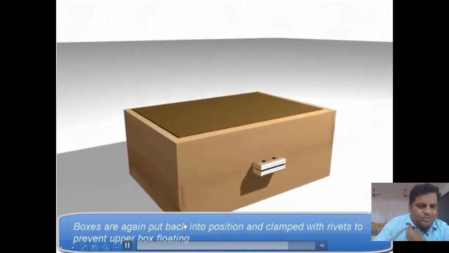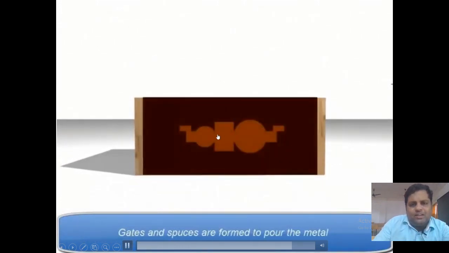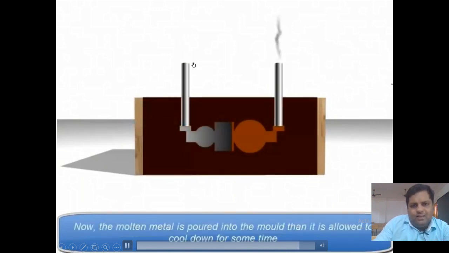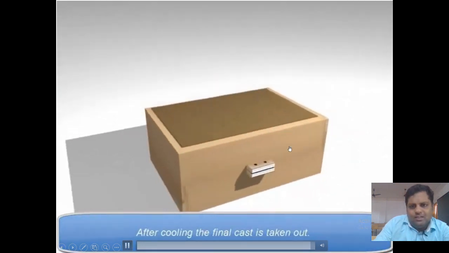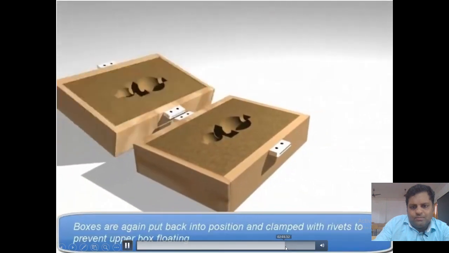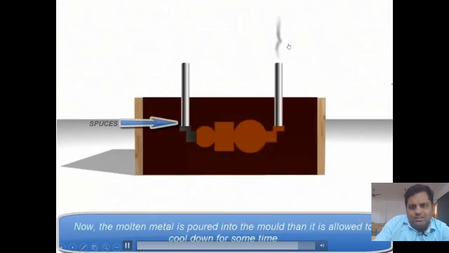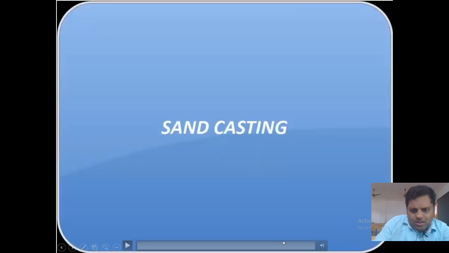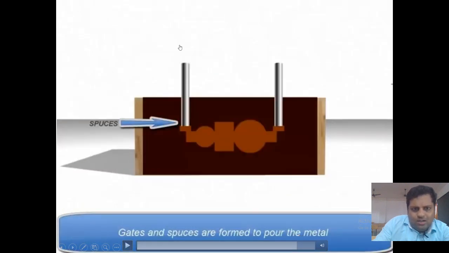Here is the mold cavity, and the runner pin and riser pin have been inserted. This is the runner pin, and this is the riser pin. The molten metal will be poured only through this runner pin. The molten liquid metal will be rising, so you can see vapor coming over here in this graphic image. We pour the liquid metal through the runner pin. In the riser pin, the liquid metal will come up to a certain limit, and we will have some vapor outside the riser pin.